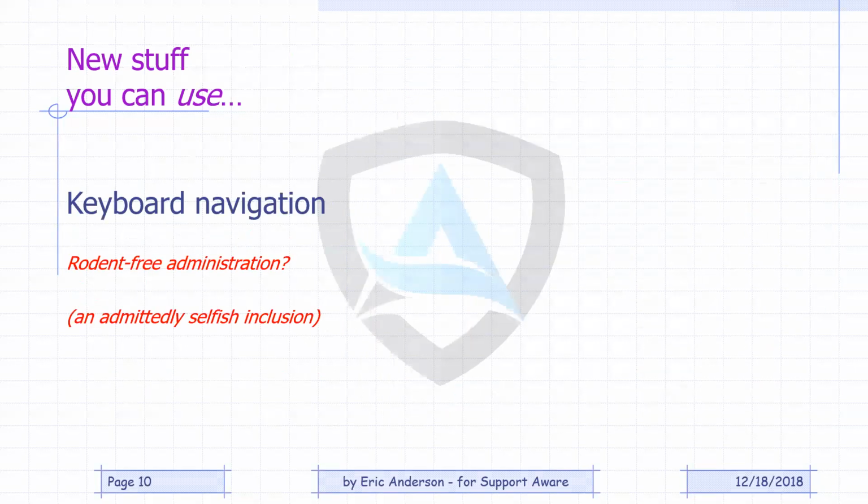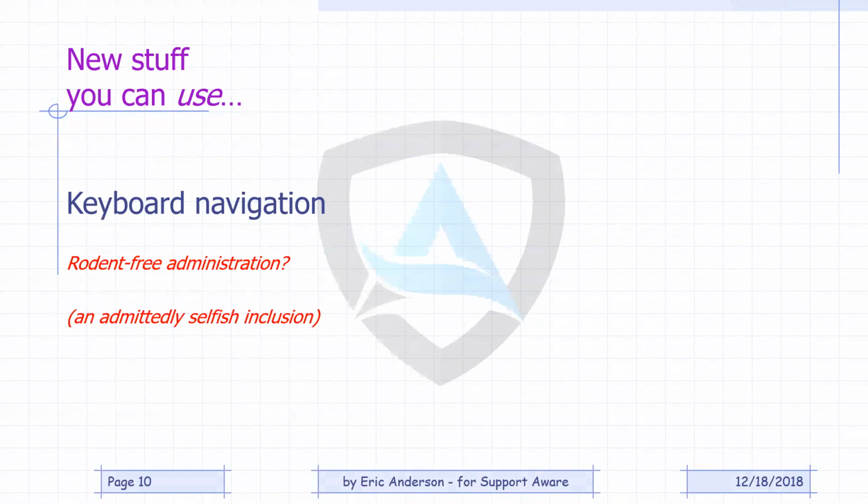The next one I want to mention is maybe somewhat selfish of me because I'm a keyboard guy. I go back to the DOS days, and I'm aging myself, but I grew up in computing with a keyboard before mice really existed. And I've still found that if I can do it with a keyboard, I'd prefer to do it with a keyboard. It just is faster. I don't have to look at a cursor. I can just kind of fly across a keyboard.